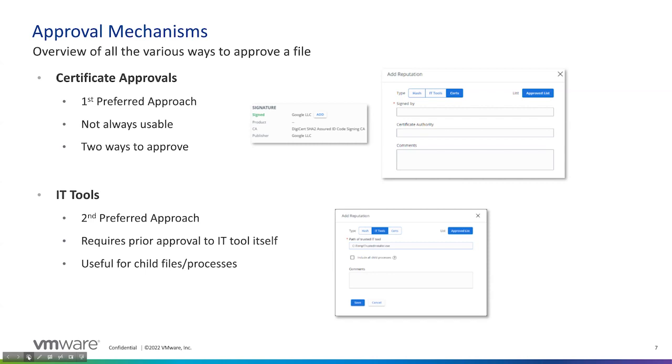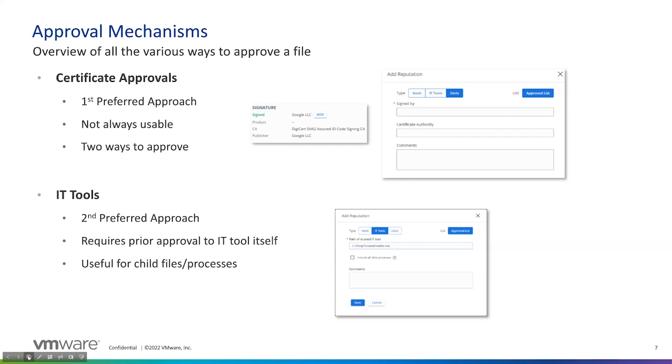When you list this path, for my example trustedinstaller.exe, again, we're not providing any reputation or any approval to trustedinstaller.exe itself. What we are doing is any file that gets dropped by trusted installer will then receive the local white reputation. And there's a checkbox option to include all child processes. So if that process then spins up any processes, they will receive that local white reputation and it will continue down the chain. This is really useful for updater software, is typically what I see.